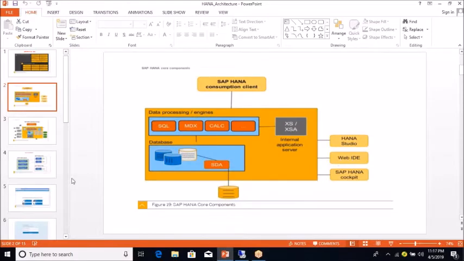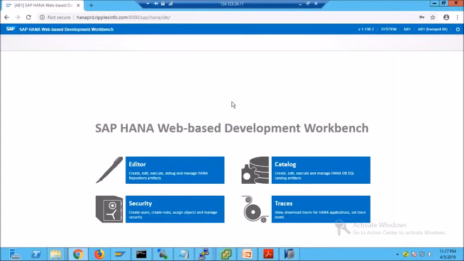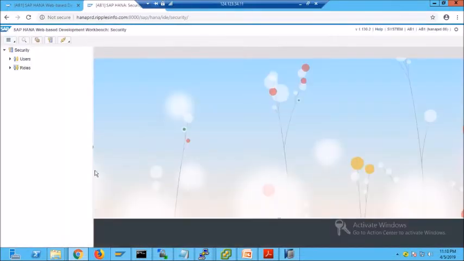This Web IDE, web-based development workbench. So if I go to security, you can see that under the web-based development workbench, under that security you have users, roles.